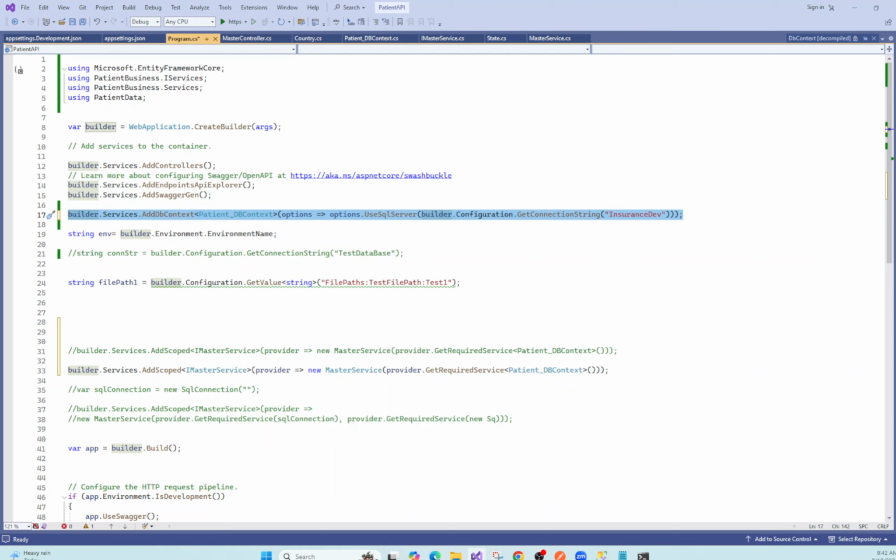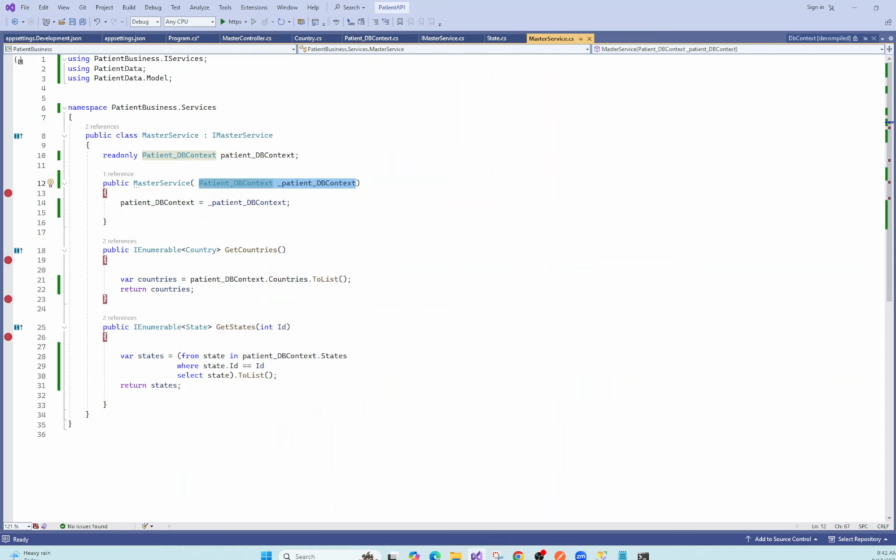If you don't do that, it will throw an error because it's expecting a parameter here, right? So somewhere we should.